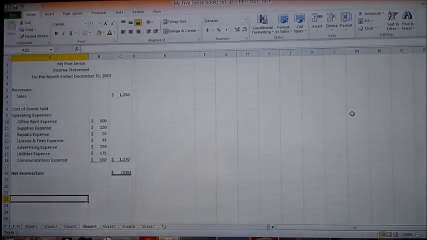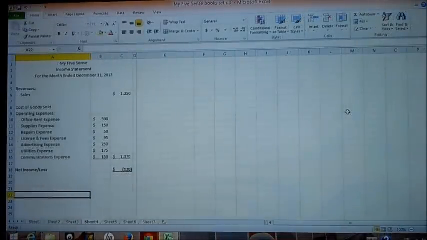Just to recap, we showed how to prepare the financial statements in Excel, pretty much manually from start to finish, the full gamut. Then we moved on to demo number 2 of how to prepare those same financial statements using accounting software, and we used QuickBooks Pro. And now this is demo number 3, how to prepare the tax returns for Bob Kunamuna and his sole proprietorship, My 5 Cents.